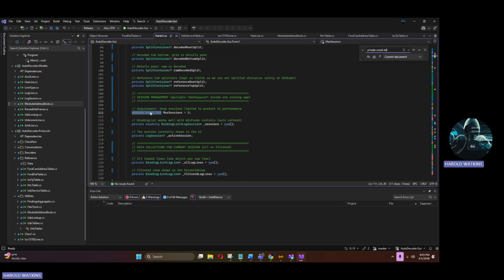This stores a fixed limit used by the application, which are the sessions which I pointed out in the application.